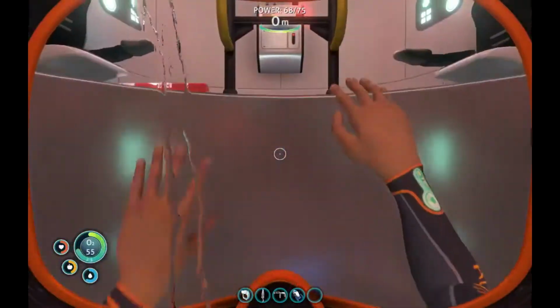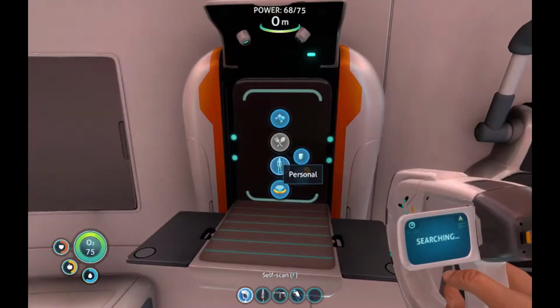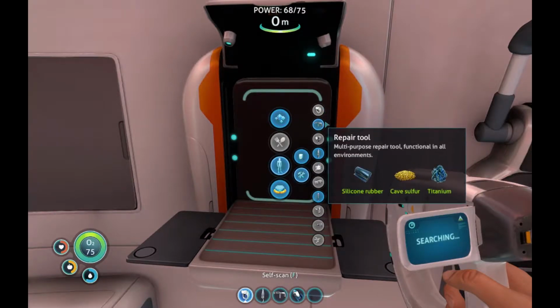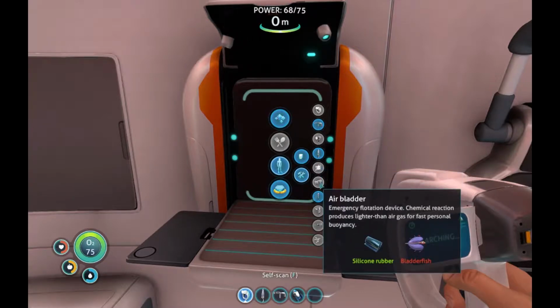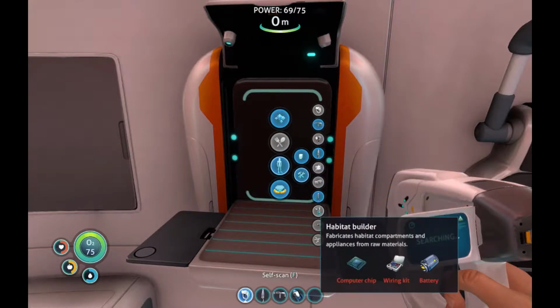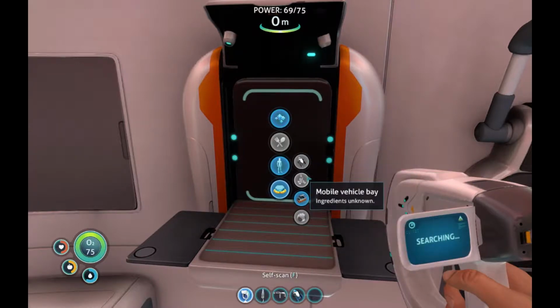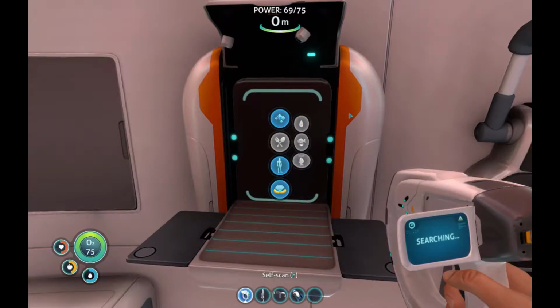And coming in. What is it saying I can make? Oh, it's just telling me I have the Pathfinder tool, scanner, flashlight, survival knife, Pathfinder air bladder, flares, habitat builder, laser cutter, ooh, propulsion cannon, I've seen that in action. Mobile vehicle bay, ingredients unknown, grav trap, okay.